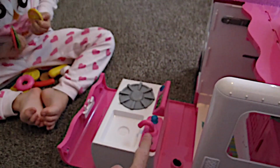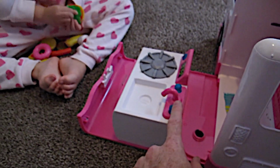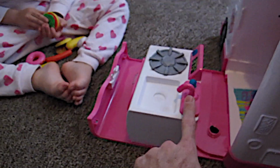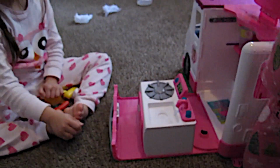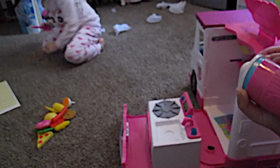All right, so I got the batteries in now. So let's see what they do. Oh. So it makes water sounds, Lily. And what's this? What's that button do there? Oh, it can cook. So you can make water and cook. So you can cook and clean.